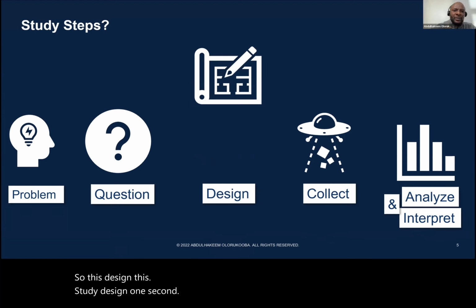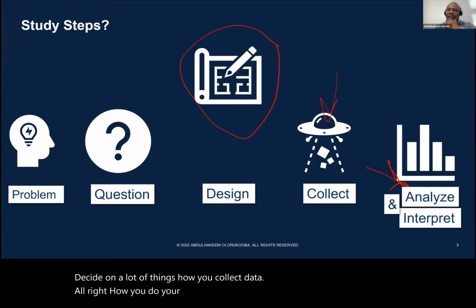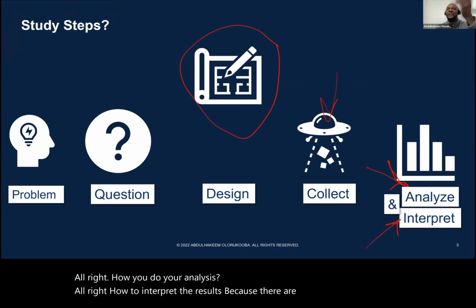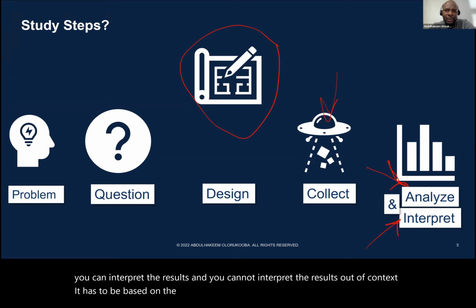Okay, so this study design itself helps you to decide on a lot of things: how you collect the data, how you do your analysis, and how to interpret the results, because there are different ways in which you can interpret the results, and you cannot interpret the results out of context. It has to be based on the context of what you did or what you are doing.